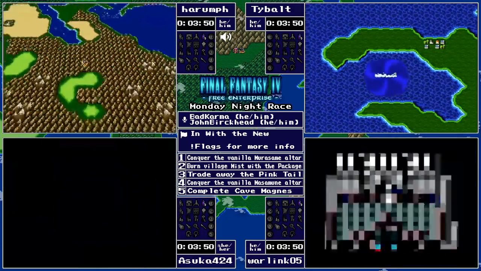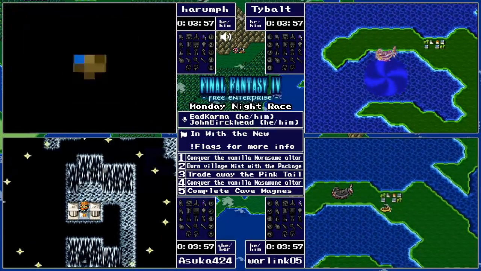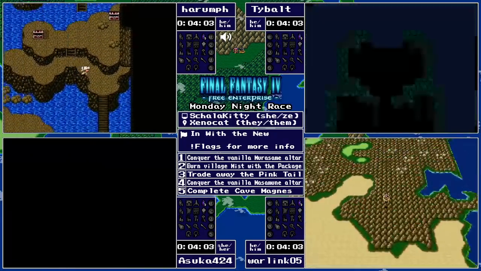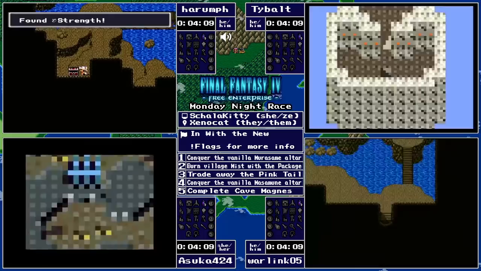Yeah, one thing to note too that is going to be important. We do have 5 objectives listed on the board, but we do only need 4. So seeing that either the Murasame or the Masamune altar on there, and that's the Milan Sea, that's not terrible. Nope, not for now, but it's definitely doable later.